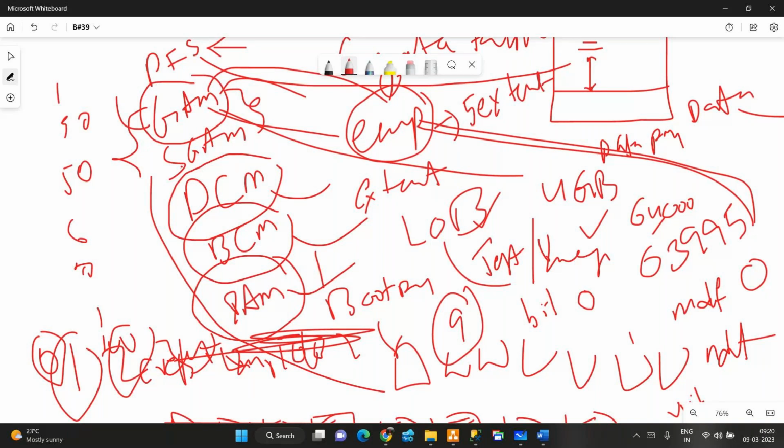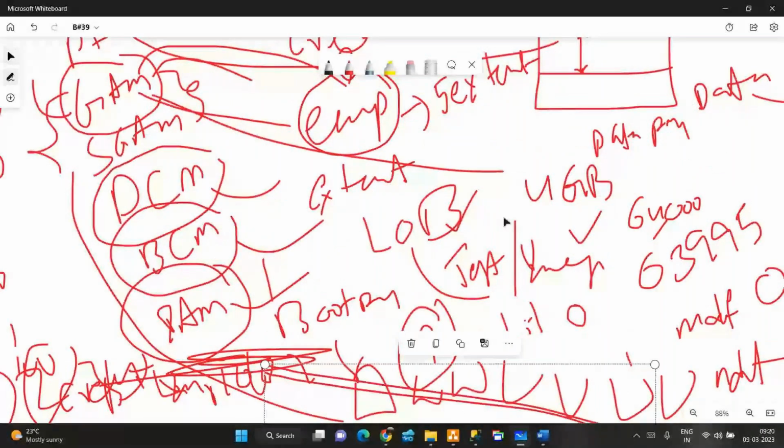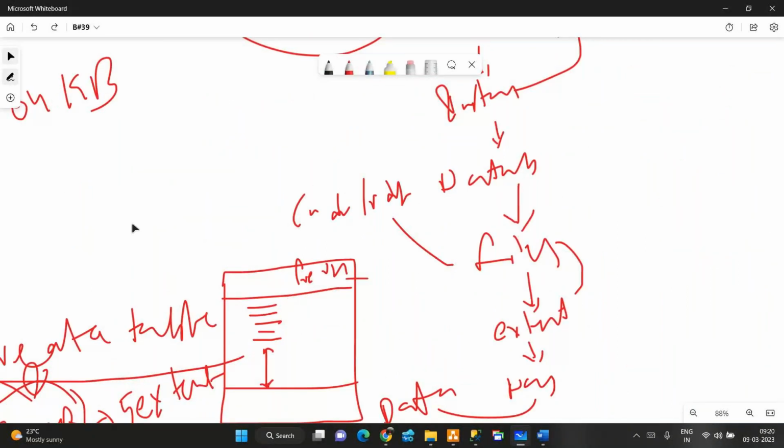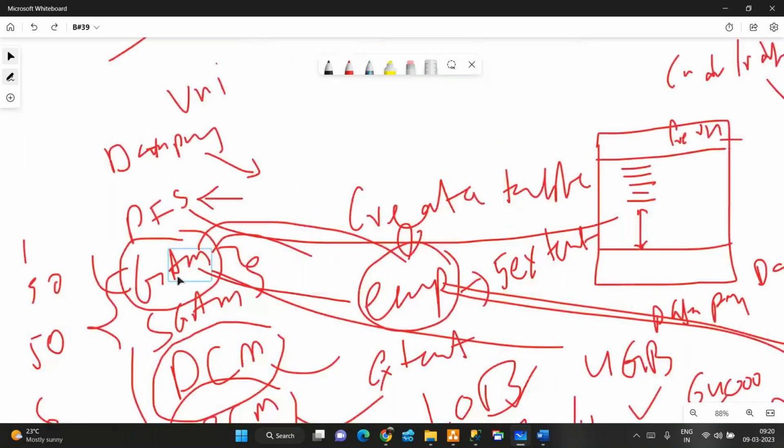Okay, one second here. So extents contain the pages. From where are the extents coming? From the GAM page. Within that GAM, one extent is created for this employee table or account table. That extent contains pages. Pages' free space information is tracked by PFS. Make a note. But whether that extent has free space or not, who is tracking that is GAM, SGAM.